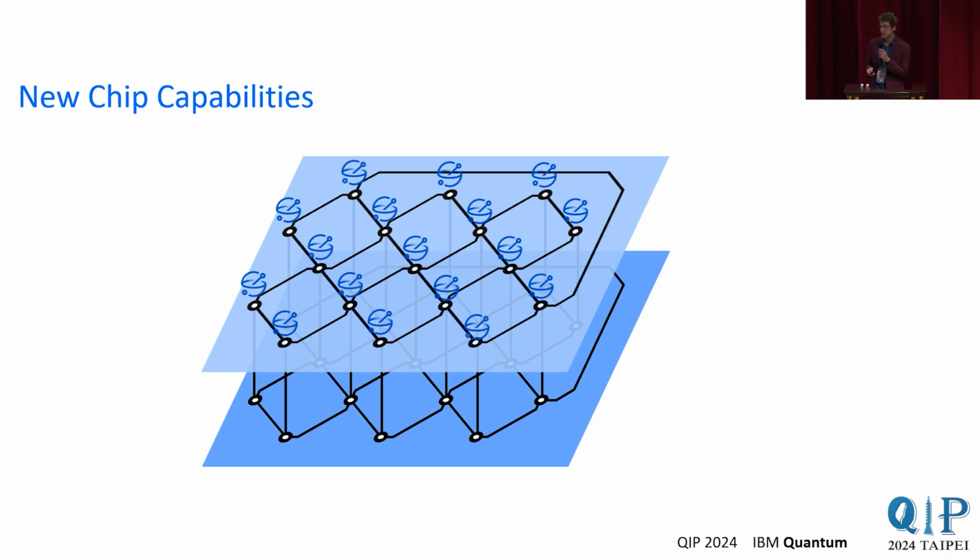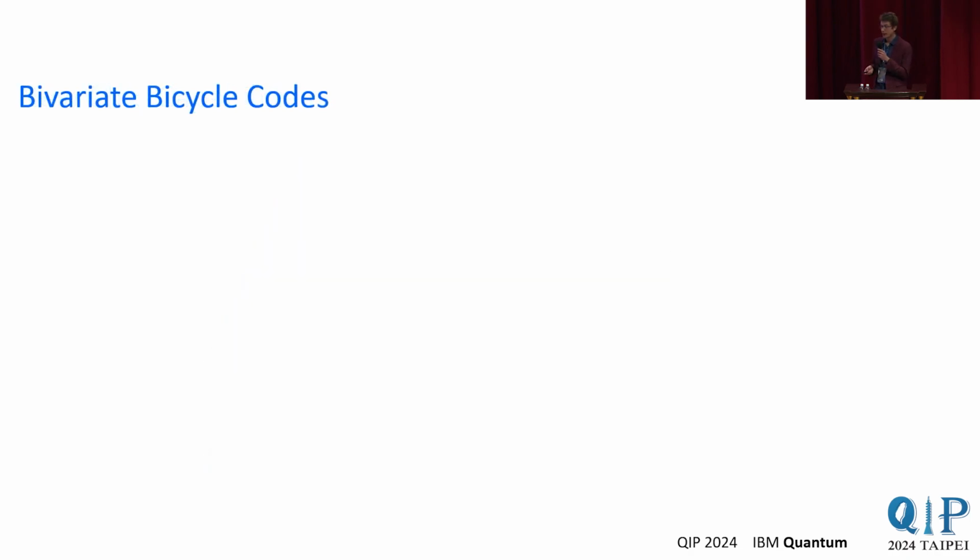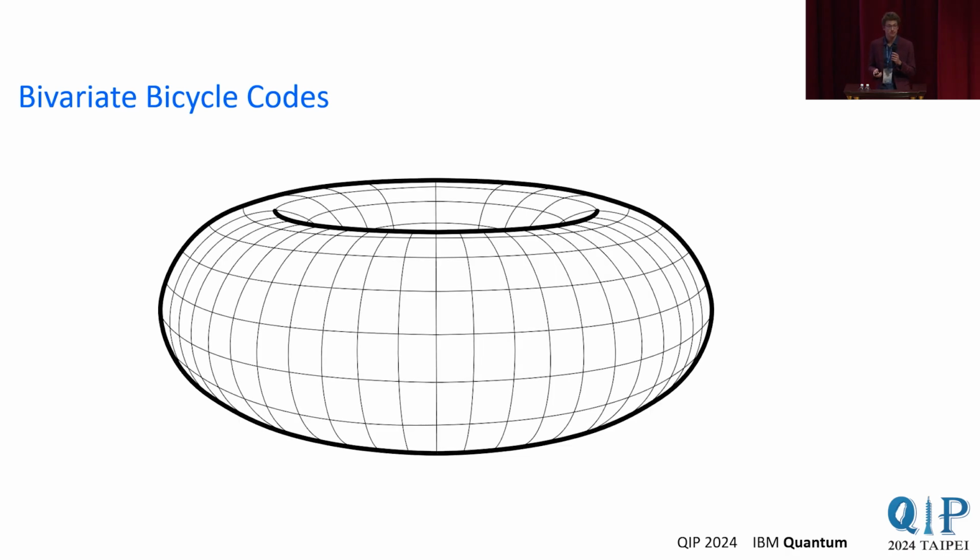So having set the stage, let's take a look at the family of quantum error correction codes that we propose in this work. We call them bivariate bicycle codes. This name is derived from the algebra that is used to generate the definition of the code. However, for the purposes of this talk, I thought it might be more interesting to give an entirely visual characterization. This is by no means a simplification. This is just a fair way of defining these codes. And it starts in hopefully a familiar place. It starts with toric codes.